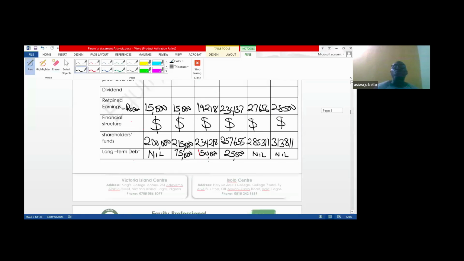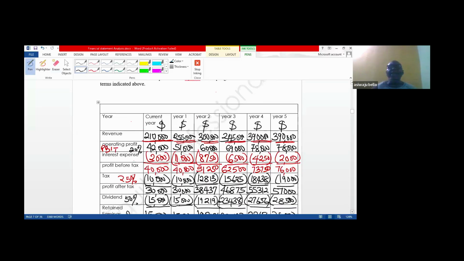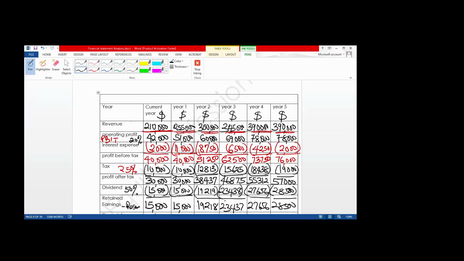Now look at the business. We are going to get profit after tax from the business. Then we are going to pay dividends. That means the only money we are left with is the retained earnings. If you pay dividends, the only profit retained, the only money the company is left with, is our retained earnings. Assuming retained earnings equal to cash, let's go to this.